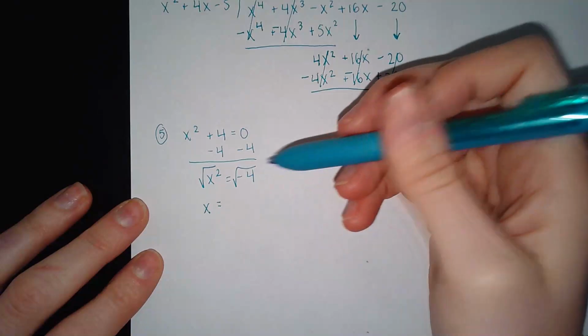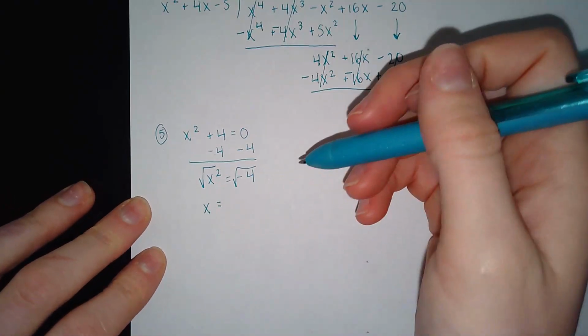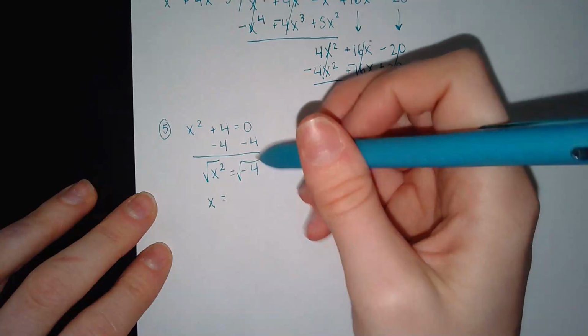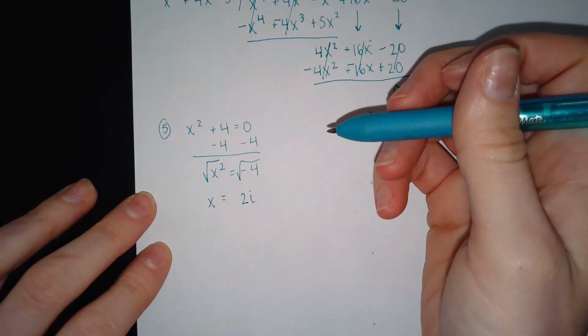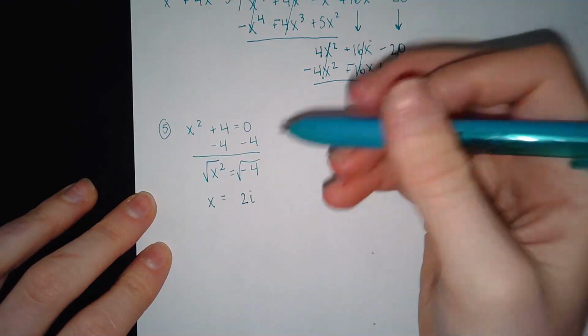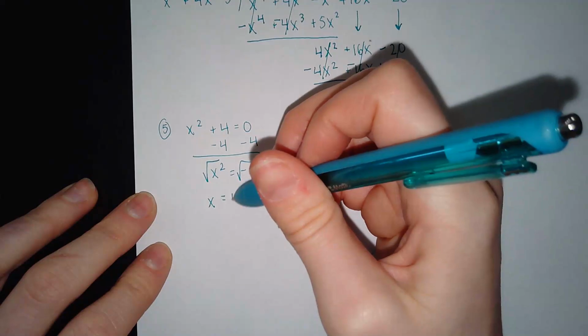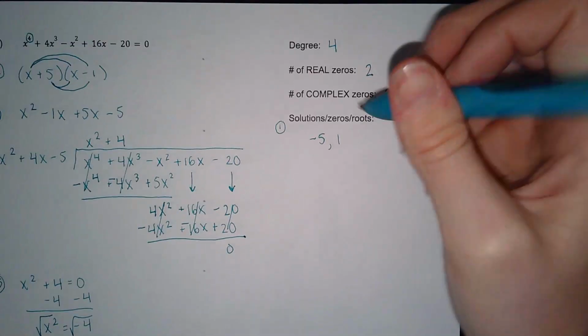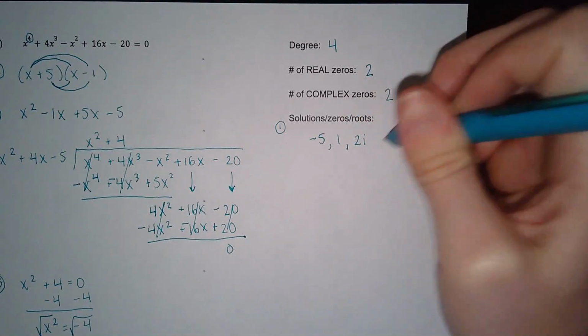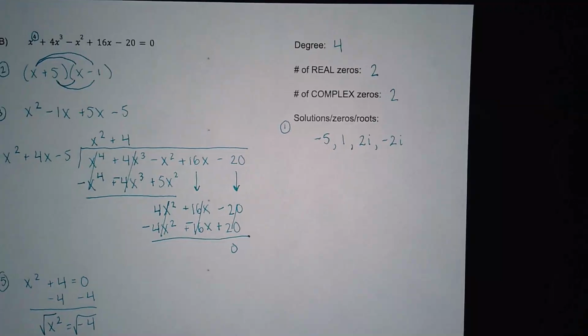Again, similar to our last example, this is a negative number, which we've learned how to take the square root of. So the square root of positive 4 would be 2, but we would put an i because it's negative. And again, we just talked about imaginary numbers should occur in pairs, so we should have a positive and a negative. So my last 2 solutions would be positive 2i and negative 2i.